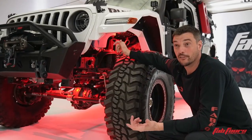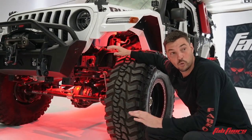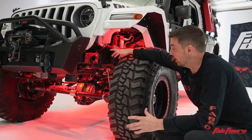So this Gladiator, beastly build, man. I mean, the plan was to take it out to Moab this year for Easter Jeep, and we swore to never go back there again without tons under it. So she's got them. These are the ultimate 60s from Spicer.